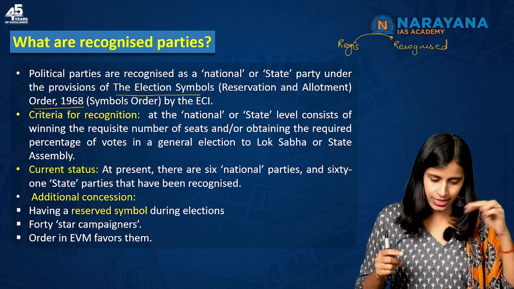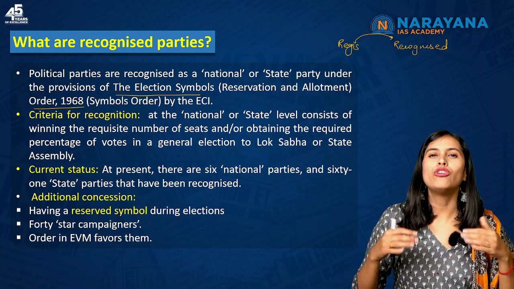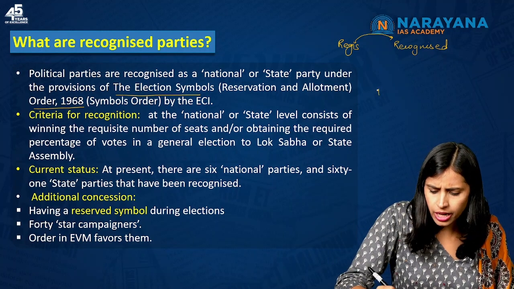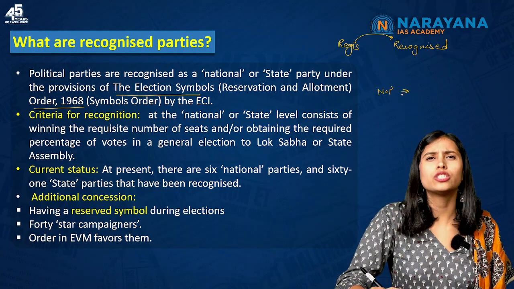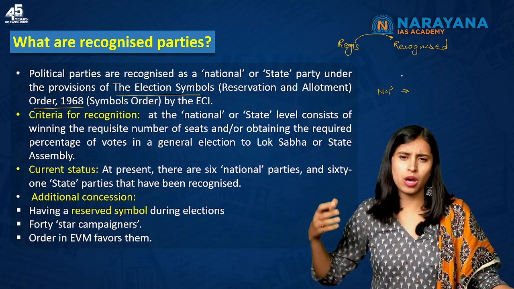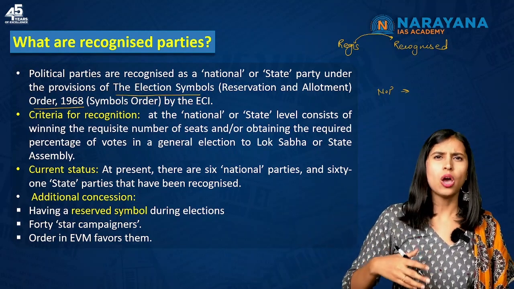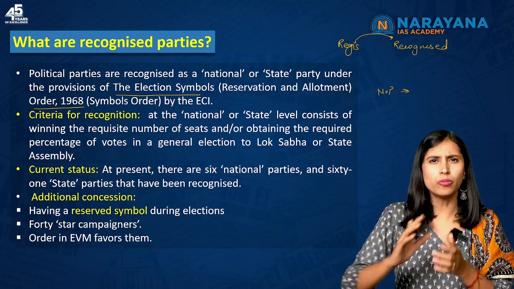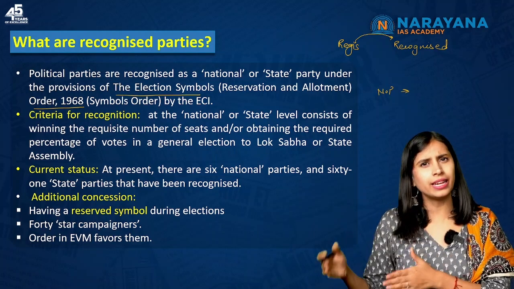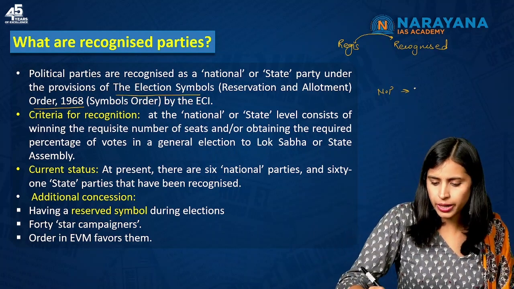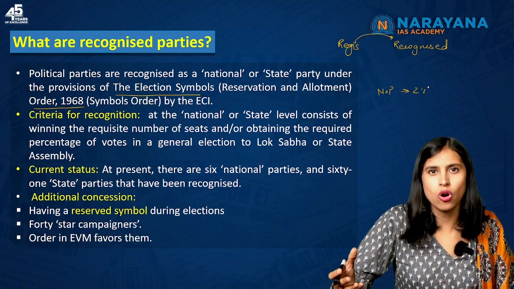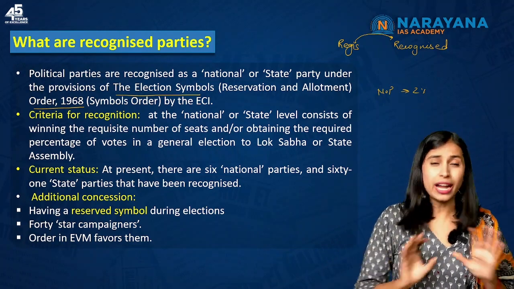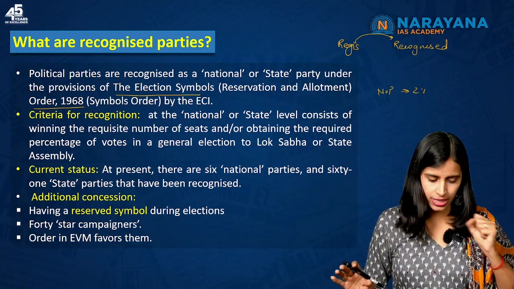At the national level and the state level, a political party has to fulfill certain criteria, and these are in terms of the number of votes that they are getting. For a party to be a national political party, they should have got a seat in the assemblies or 2% of certain votes. There are criteria like that. Even for a state political party, there are certain criteria. 2% of a certain number of votes they have to get, at least in 3 states. For the national party, it is 2% of the legislative seats they have got in 3 states, something like that. It keeps on varying, so you need to read it. I'm not going to cover it here because there is a comprehensive list for that.